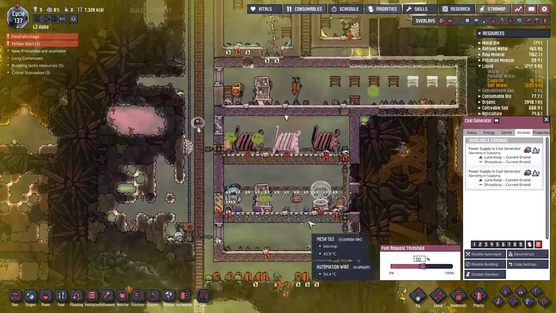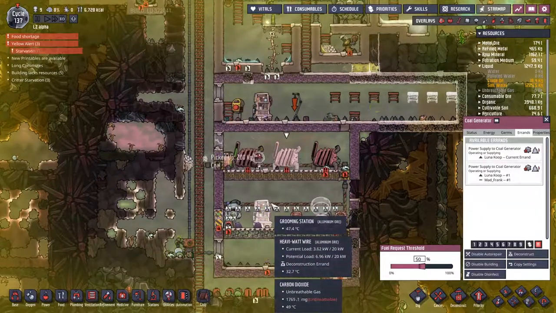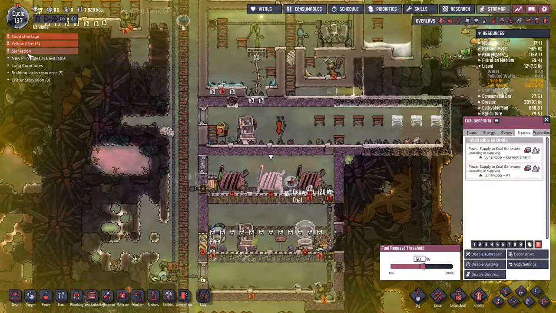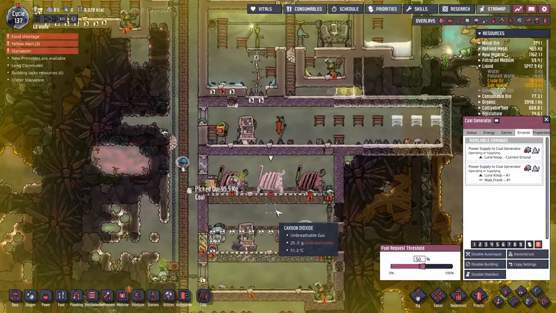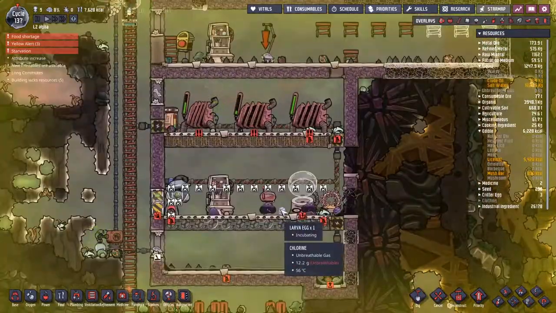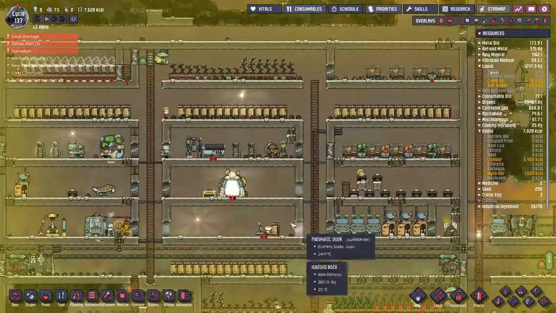Let's speed up time a little bit and see how it goes. Here comes Mad Frank to do the majority of the business. Okay, that's cool. We got some actual starvation on the go. It turns out there is, in fact, Mad Frank, but that doesn't really matter all that much. Thankfully, we've got a whole bunch of larvae eggs around.